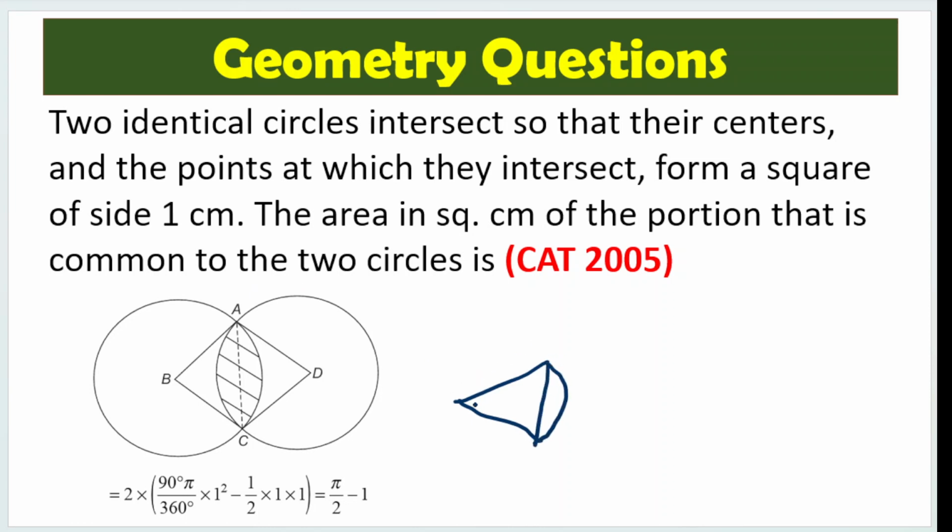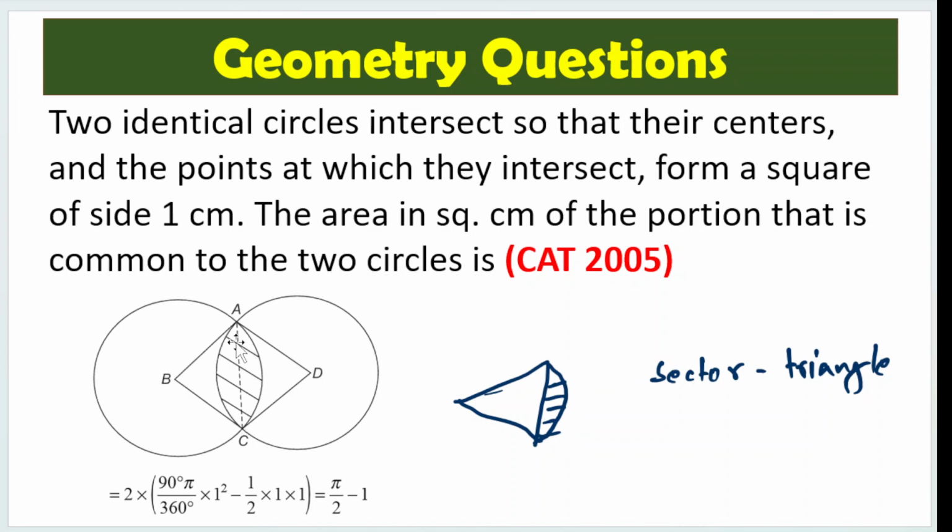Now, there is a triangle here and there is an arc. The full thing is the arc, and there is a triangle here. And this shaded region is a sector minus the triangle. Sector minus triangle is this part. Similarly, this sector minus this triangle is this part. We have to find sector minus triangle and multiply by 2 to get the total area of this region.